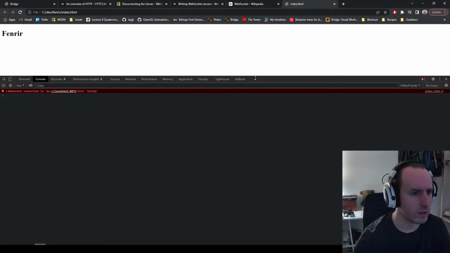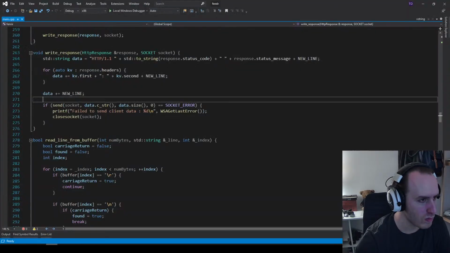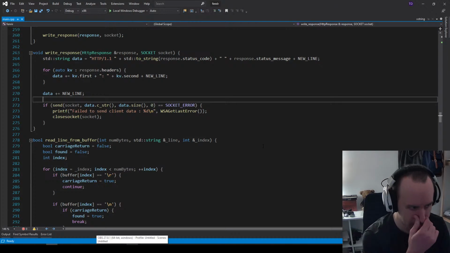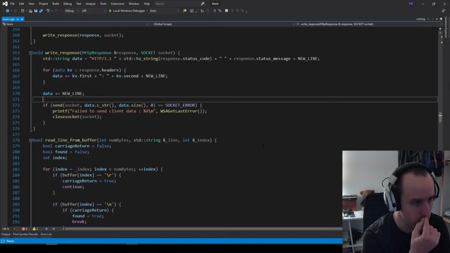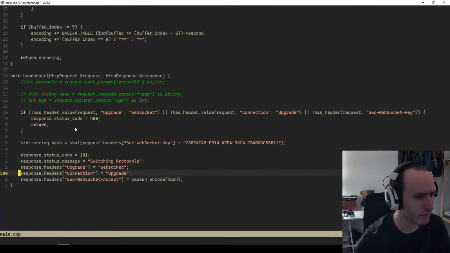Okay, well, let's see if we can do something from the WebSocket side. Connection to this failed. We're doing this plus this key.